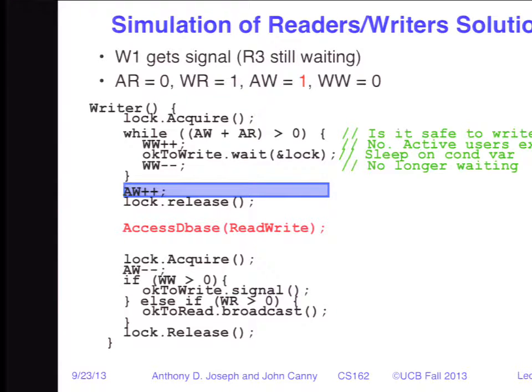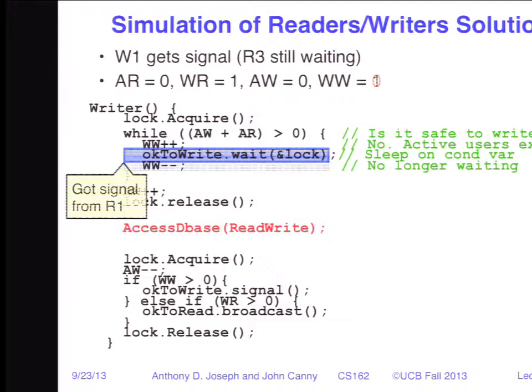Yes, question? Doesn't it need to acquire the lock? Yes, it would. So when you come back from wait, you automatically compete to acquire the lock. You're not given the lock automatically. You have to compete to get the lock. That's part of coming back from OK to wait. So you expect to have the lock when you leave that, yes, you hold the lock. When you get woken up, you're going to compete, and it may take you a while to get the lock, but when you return from wait, you'll have the lock.